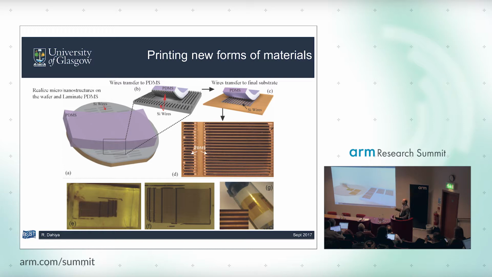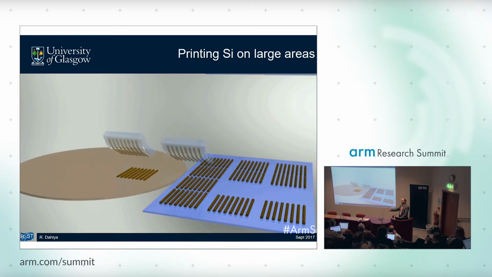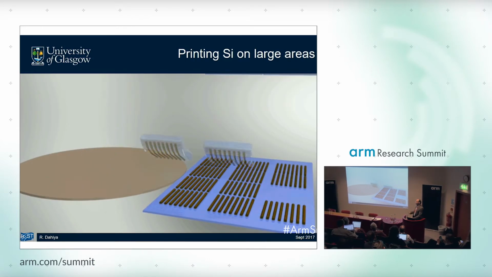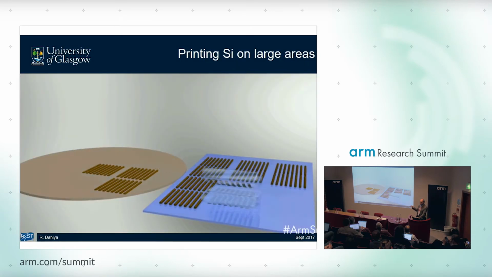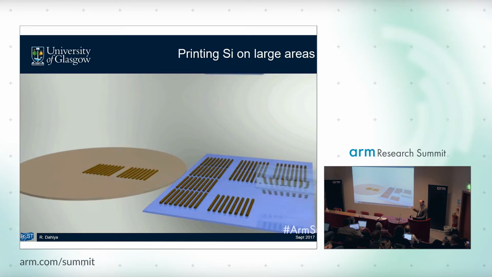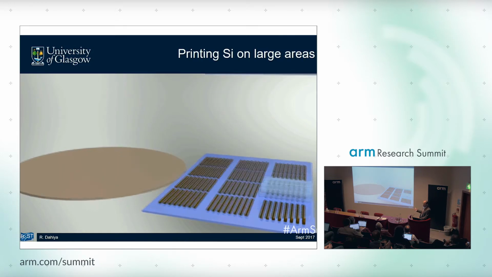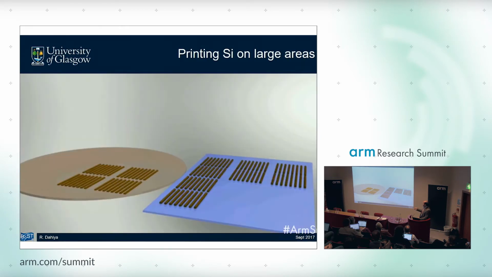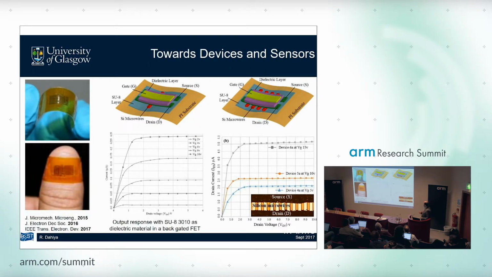You can repeat this process in a particular fashion defined by your layout, and you can transfer wires only where they are needed. So that leads to the formation of electronic layers, or a very thin slice of wafer that you typically use for normal electronics. And then you can carry out the rest of the steps such as metallization, etc. All high temperature steps are carried out when the wires are still on the wafer, and low temperature steps are carried out after they are transferred. That's how you take care of the thermal issues as well. This gives us some devices that we got with this approach.